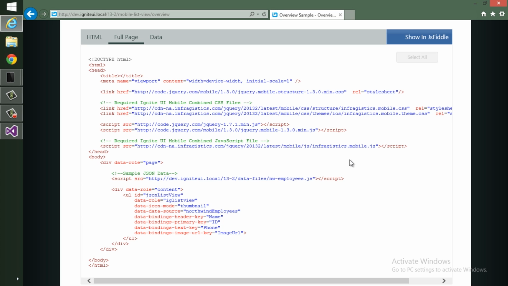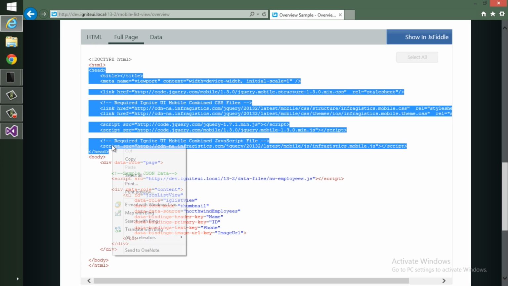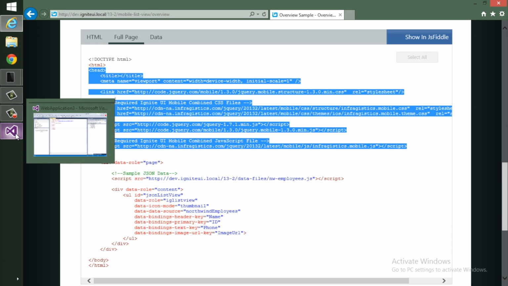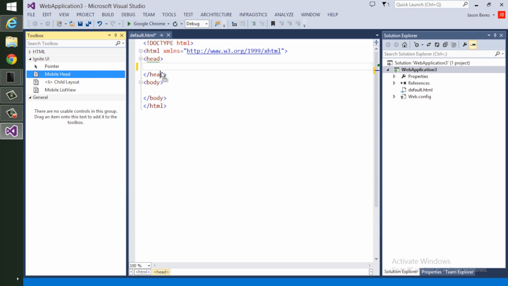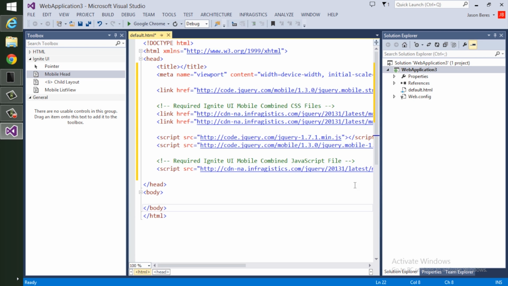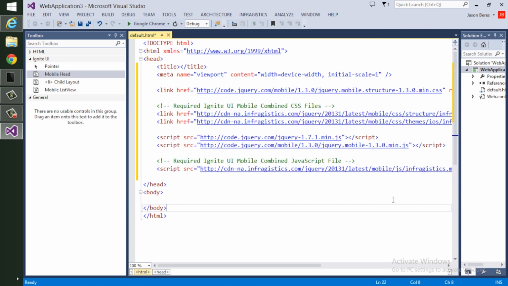So why don't we go ahead and do that? I'm going to go here and grab the whole head section. I'm going to right click and say copy. Now another option you have, which is another little trick I use, is in Visual Studio, I also use my toolbox to create snippets. So in the same way that I just copied that text over to the clipboard, I can just grab my mobile head text and have the same results. Here, I have all of the script references that I need.